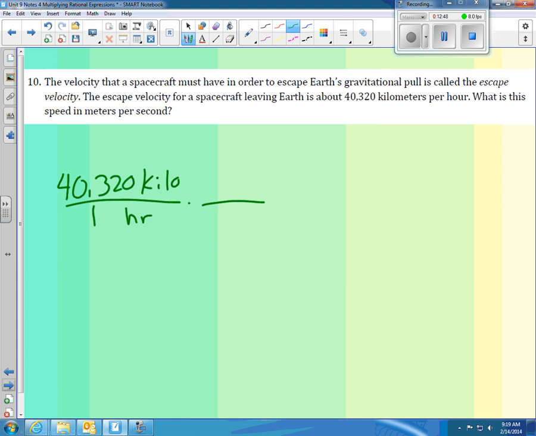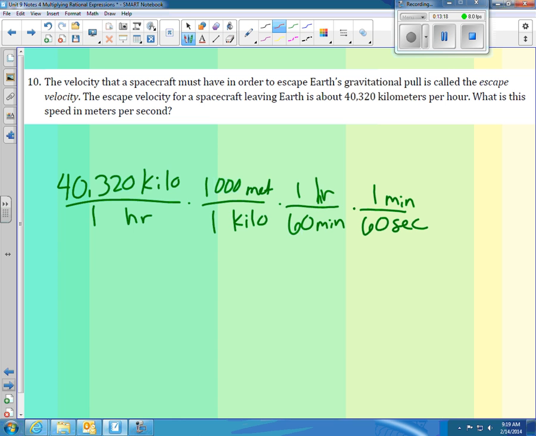All right. So let's change kilometers into meters. We have kilometers on top, so this time we want kilometers on the bottom. So 1 kilometer is 1,000 meters. Hey, cool, we already got meters. So let's change hours into seconds. We have hour on the bottom, so we're gonna put hour on the top. So 1 hour is 60 minutes. Minutes is on the bottom, so now we're gonna put minutes on top. 1 minute is 60 seconds. Let's see here. Kilometers cancel. Meters is still there. Hour cancels and minute cancels. So now we're left with meters per second.